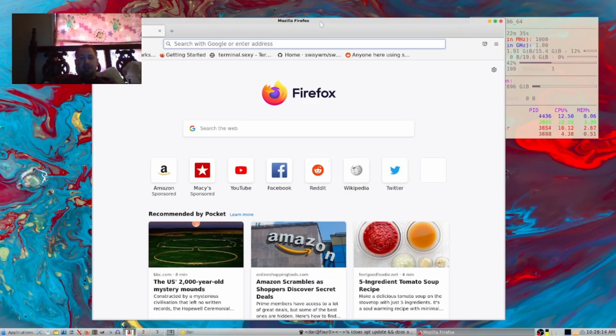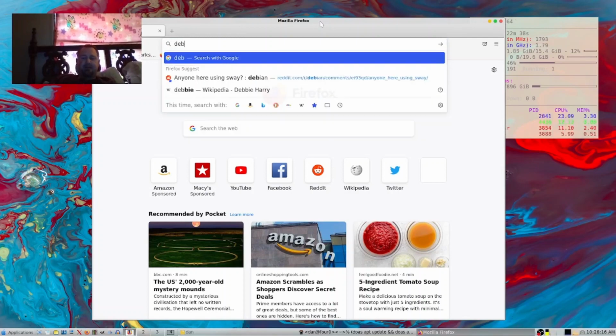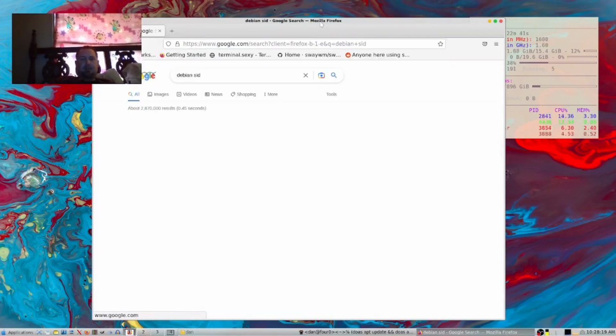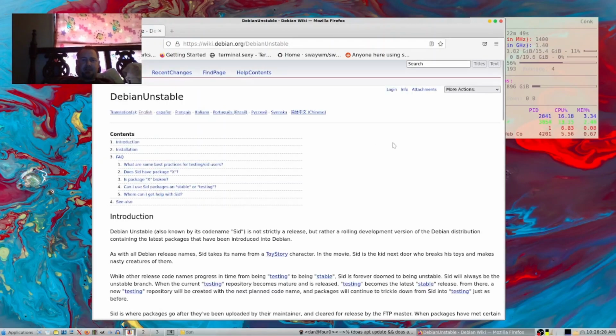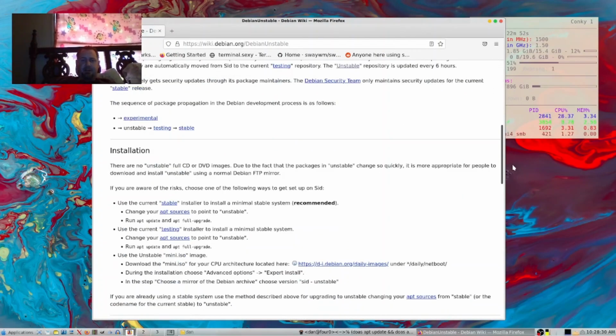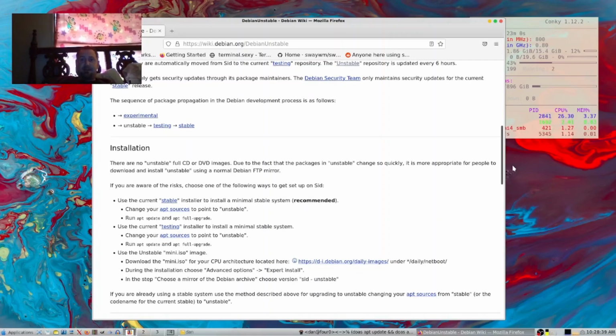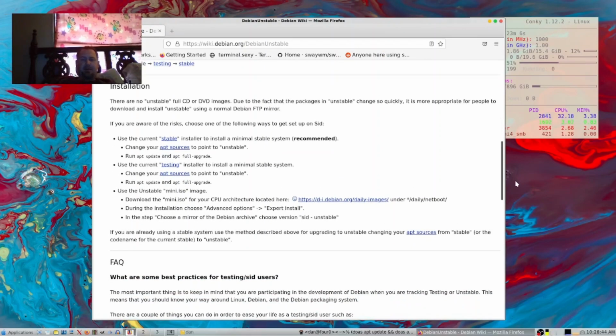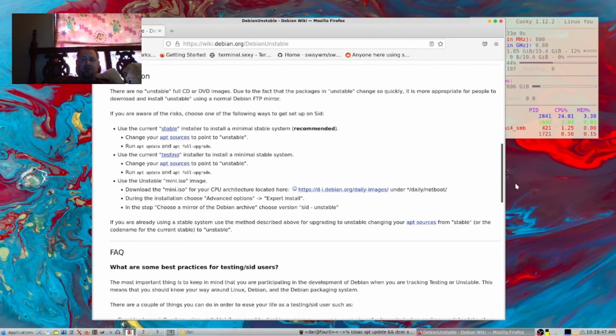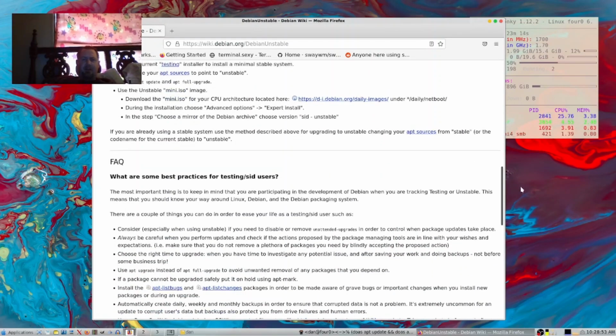Let's just type in Debian Sid. So you got Debian Sid, you got the Debian wiki right here. In your system management, if you're using Debian Sid like I am, which isn't the best idea because stuff will break. Stuff has broken when I've used Arch too. It will break, but that's why I back up my stuff, because something can fail. But I usually am able to fix all my problems now. For whatever reason, I think I like living on the edge. I don't know what it is.